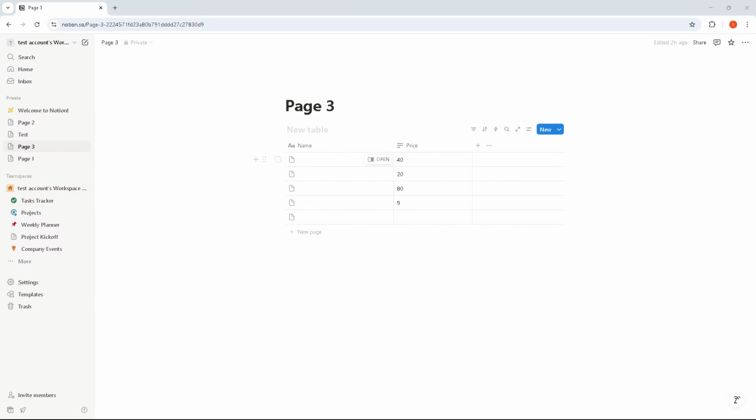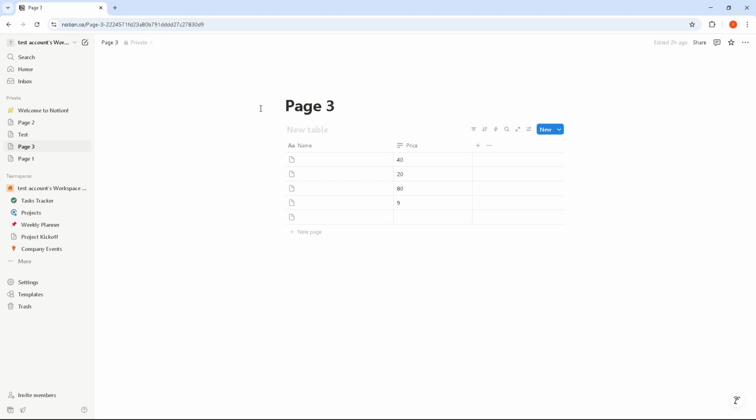In today's video, I'm going to teach you how to copy independent databases in Notion. Whether you're organizing your work life or managing personal projects, duplicating databases in Notion can greatly streamline your workflow. In this video, we'll walk through a simple yet powerful process that allows you to create a completely independent copy of a database, meaning any changes made in the new version won't affect the original.